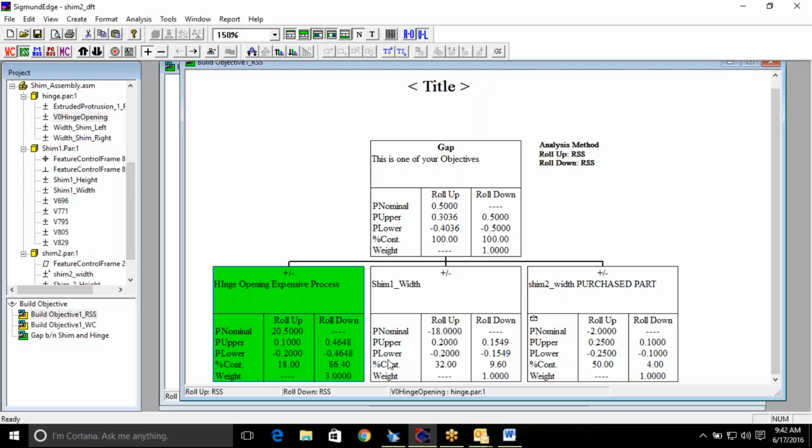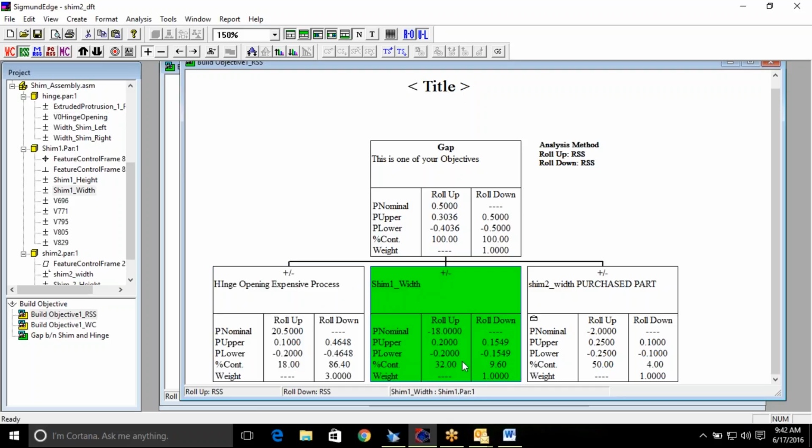You can open that tolerance up on this particular feature. And on this one, it is telling you that you will have to change this from plus or minus 0.2 to plus or minus 0.15. So here it is asking you to reduce the tolerance, and here it is asking you to increase the tolerance.